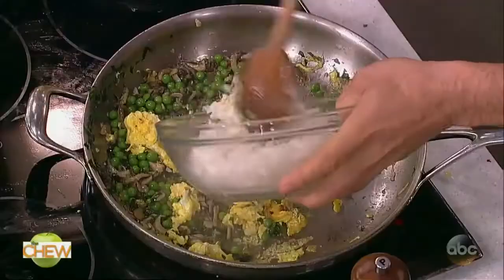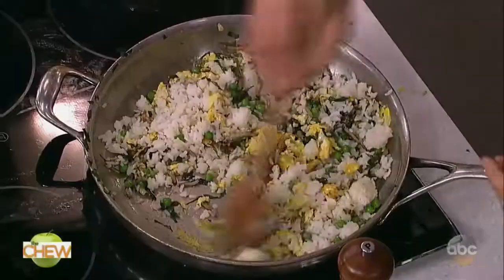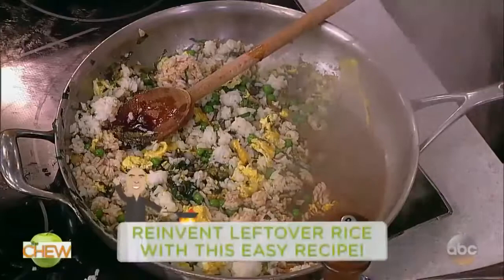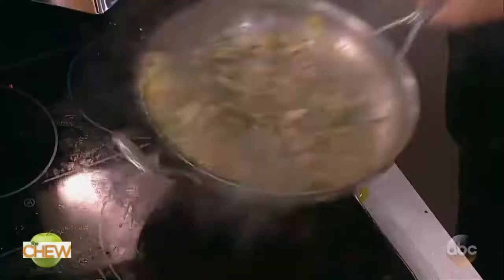Now to that, we take our rice, and we add that in there. We give it a toss. I love all kinds of different flavors and ingredients and learning different techniques. And fried rice, oddly enough, is something that I eat all the time. I order carry out, but I never make fried rice. After this heats through, 3 tablespoons of soy, and then 2 tablespoons of rice wine vinegar, and we give that a stir. That gives it the salty and some acidity to go with the fattiness of the eggs in there.